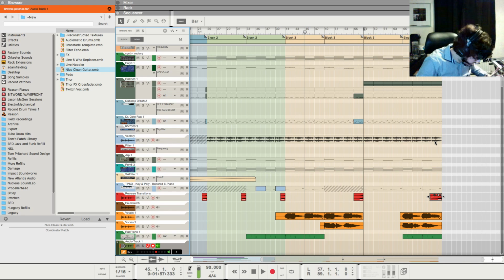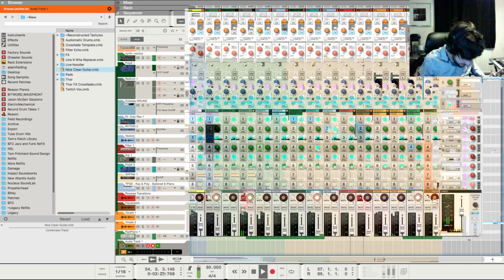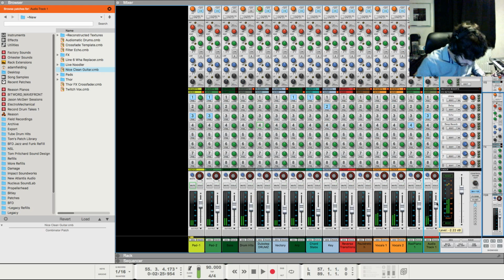I might use the other setting actually. Right. Okay. Let's have a go. What? Yeah. There we go. Start there and just see how it goes.